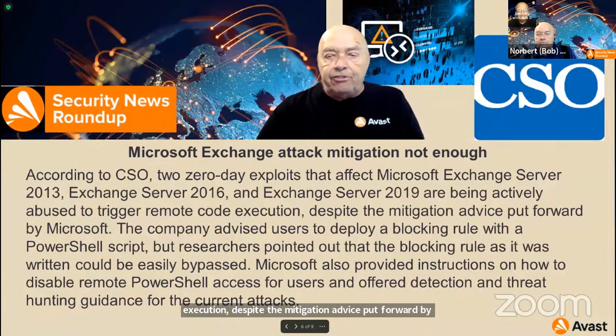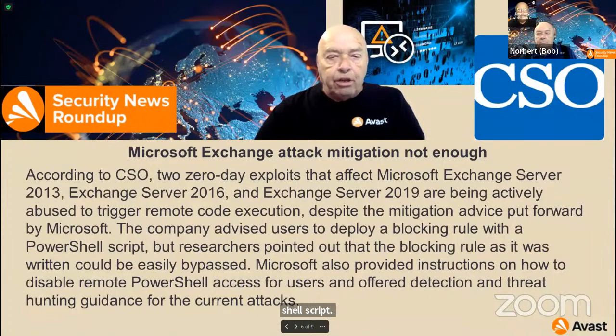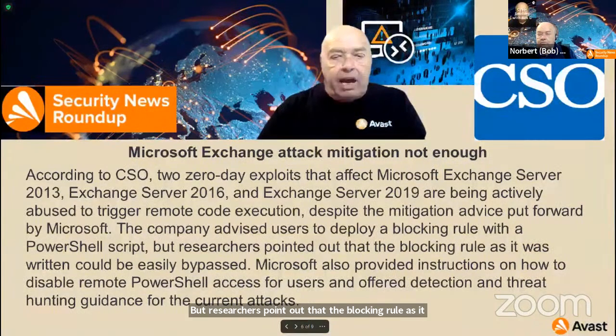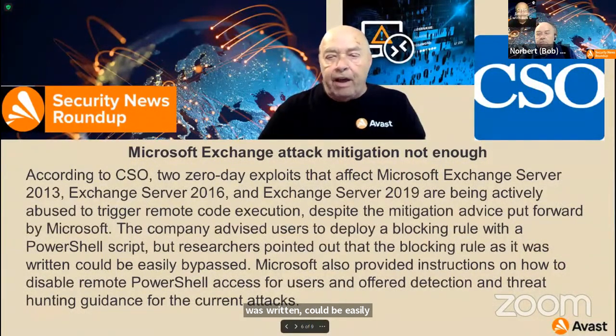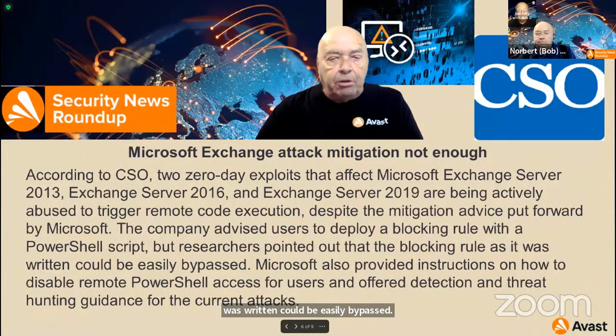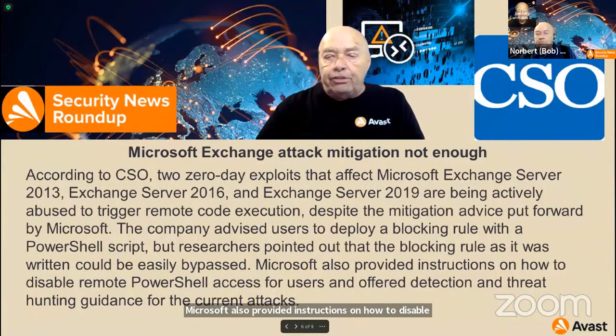The company advises users to deploy a blocking rule with a PowerShell script, but researchers point out that the blocking rule, as it was written, could be easily bypassed. Microsoft also provided instructions on how to disable remote PowerShell access for users and offered detection and threat hunting guidance for the current attacks.